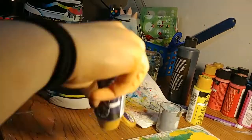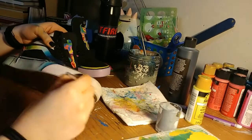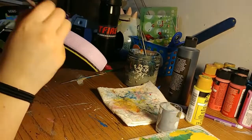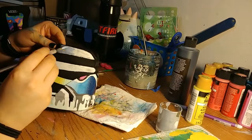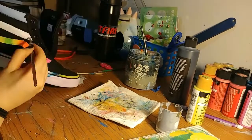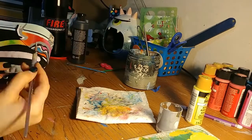Now I'm mixing a hot pink, a dark purple, and tons of white together and painting that on the front. I thought it looked a little too raspberry-bright for me, so I added some more white to it and painted that on that shoe. Then I mixed a little bit of purple into that light pink-purplish shade and made this cool bluish gray pastel color. I used that same pink shade on the second white section you're seeing me do right now, and used that same color for the front.